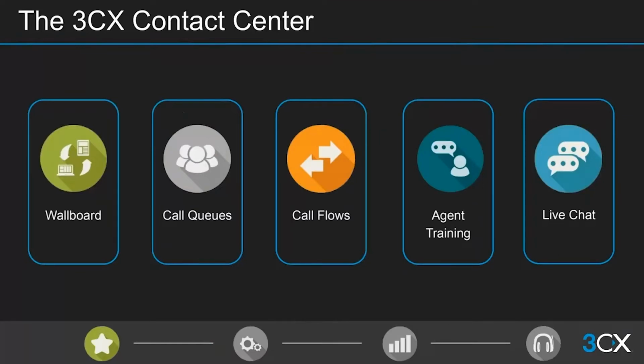So first up, let's look at our contact center solution and what is included. Like I said earlier, 3CX does offer a multi-channel contact center solution, and that's really so that we can give our customers the flexibility to choose the method of contact that best suits their needs. So agents can communicate really effectively and efficiently with customers across multiple channels. And the great thing is that they still only have that one user-friendly interface. So pretty much everything is done from the 3CX web client.